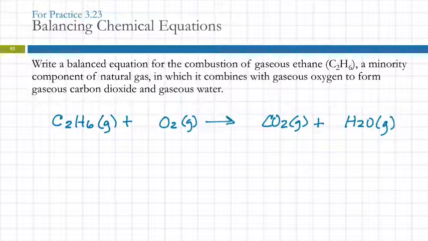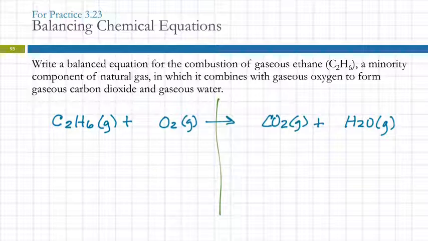Okay. I'm going to show you a method that can be helpful for more complicated equations. You'll notice we've got oxygens all over the place, right? And so this one can get a little tricky. So this is kind of a tally method or an inventory method of balancing an equation. Use it if you like it. If not, forget about it.